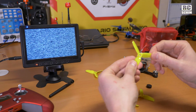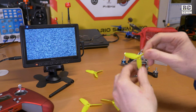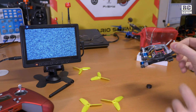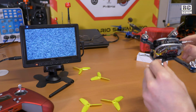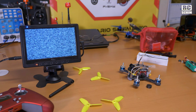And I think two of the four props are still okay, and this has a few dents. So I will swap out two props and be good to fly again. So this proves this 4 millimeter thick carbon here is really good, and also the aluminum. So crash resistant, yes. Reliable for me on 2.4, no.